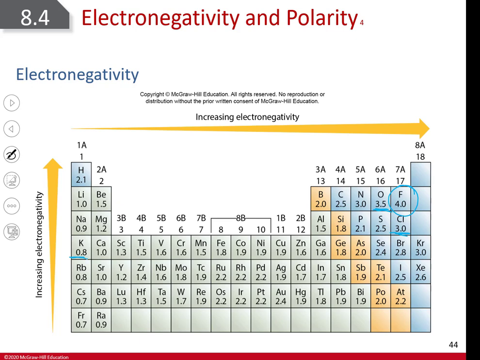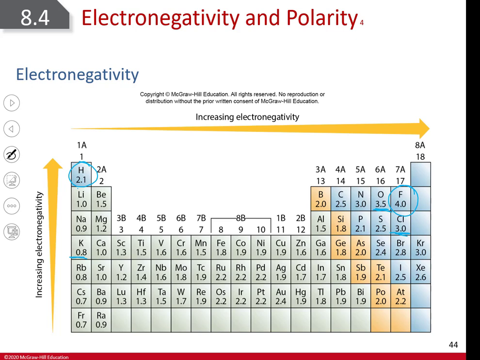Over here, metals. Metals tend to have very small electronegativities. Again, they're not very good at pulling electrons towards themselves. They're better at giving up electrons. Hydrogen has a relatively low electronegativity for a nonmetal, although it is not the lowest electronegativity on here because the metals have lower electronegativities. So it's technically a nonmetal, with 2.1 as its electronegativity value, but it's still pretty low compared to most of the other nonmetals. So in a bond that is polar, the electrons will go towards the more electronegative element, and therefore that one will become partially negative.